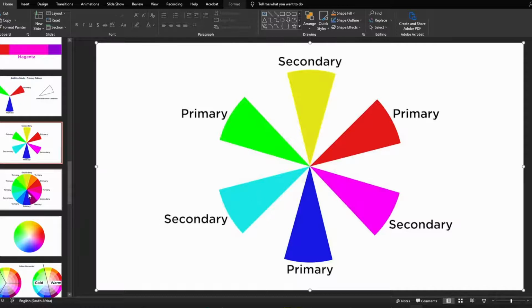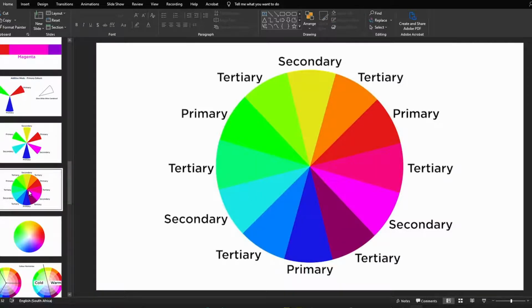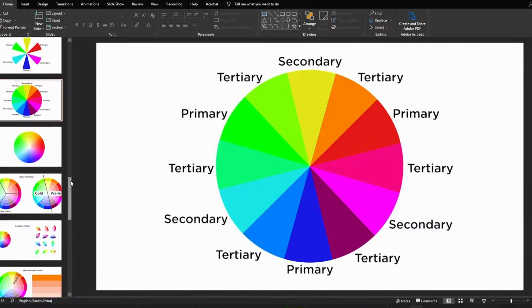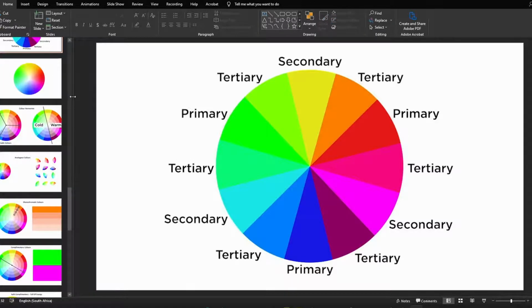Going ahead from there, we have what you call the tertiary colors. The tertiary colors are generated, as you can see from here, by mixing the two between them. We mix yellow and red and we have the brown, we mix the red and the purple, and we get the other one over here. And the names are even more complicated. I can't even understand some of the names, but you can research if you are interested in knowing more. We are just doing this for you to understand what you are doing when you begin your graphic designing.